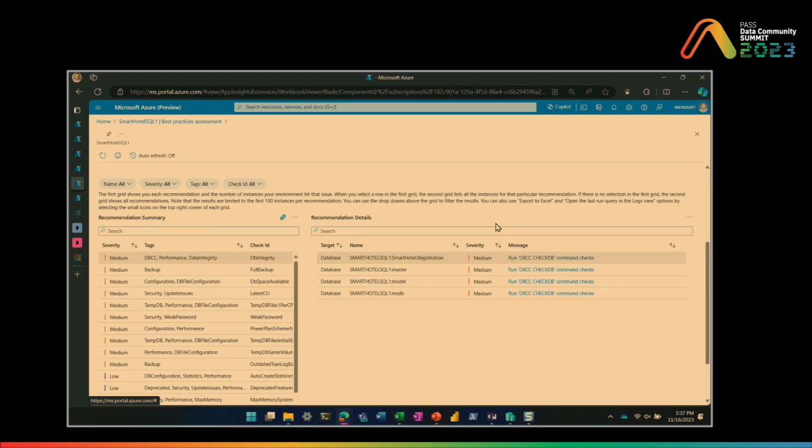So, question? Can you disable some tests for certain databases? Because we're not always in control of what's in the database, for example the compatibility level, because we have third-party vendors. Sure, good question. So the question is, is it configurable? Can you have it not run on certain databases? The answer is, today, not yet. We are working on some enhancements to make it more configurable, to target or exclude certain databases or exclude certain rules, things like that. We are working on that, but not yet today.